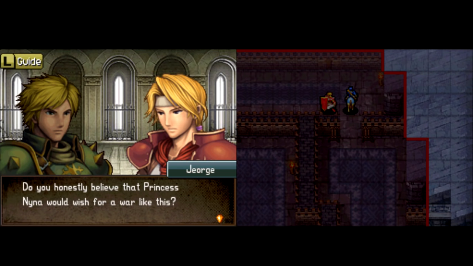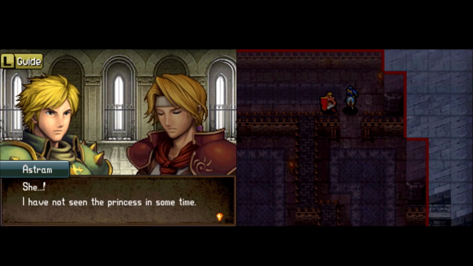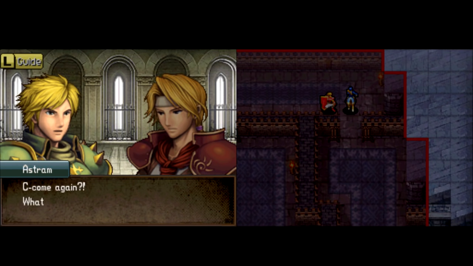Do you honestly believe that Princess Nina would wish for a war like this? I have not seen the princess in some time. She has been ill of late. Hardin is the ruler of Arcania and my liege. I've no choice but to obey. If I do not, then I betray Arcania. And I betray Princess Nina. Astrum, Princess Nina entrusted Marth with the Fire Emblem. Do you understand what that entails? Come again? What are you trying to tell me, George? Are you suggesting that Princess Nina asked Prince Marth for his help?